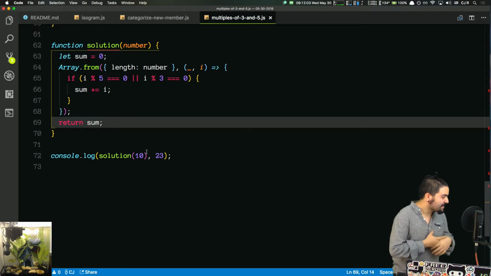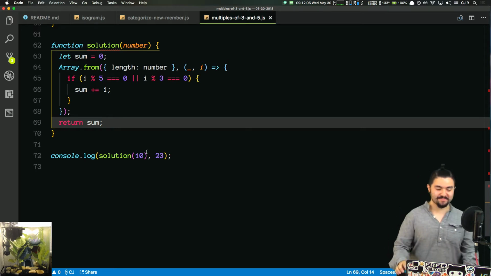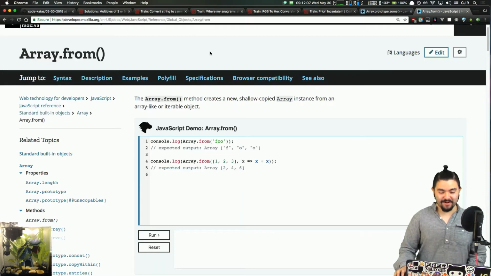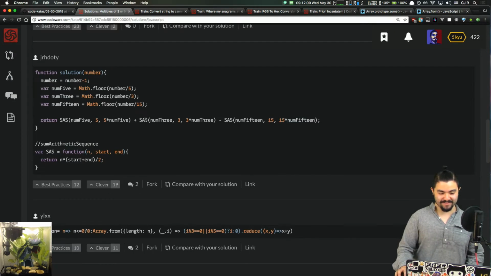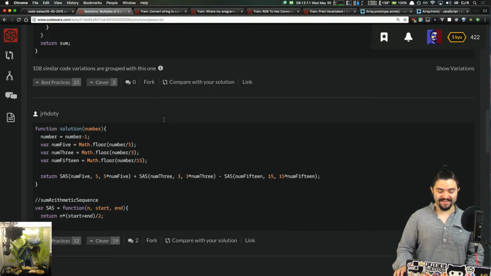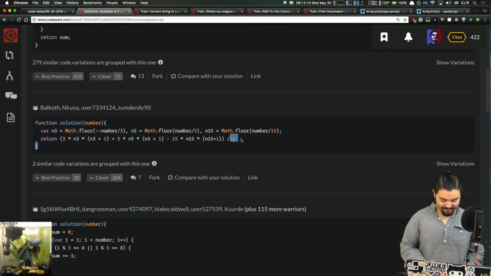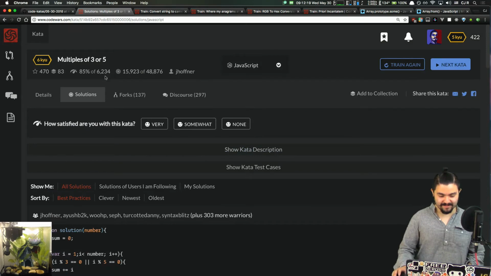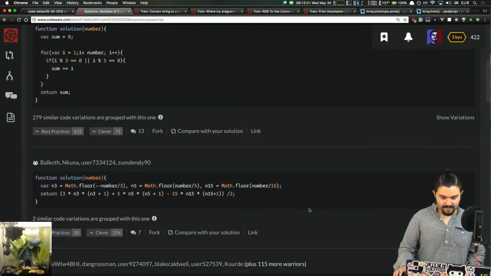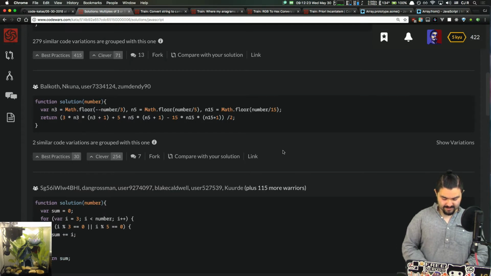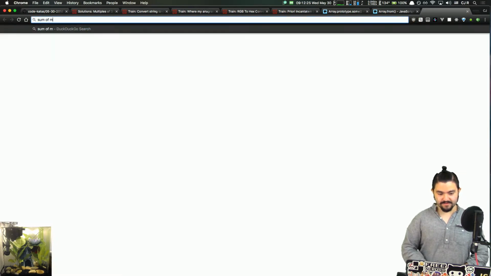I'm also saying find that person now and ask them to explain the code. Honestly, you could probably find this formula on Wikipedia. But if you wanted to explain it, you might need some sort of mathematical proof. Let's just try to look it up because that's pretty interesting. Sum of multiples below number.